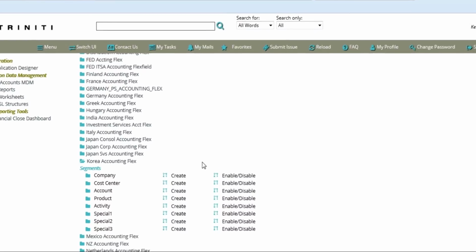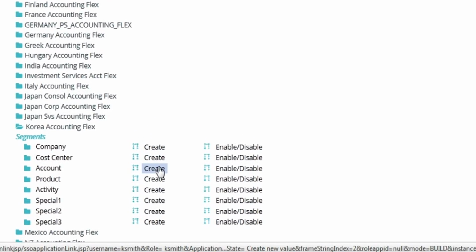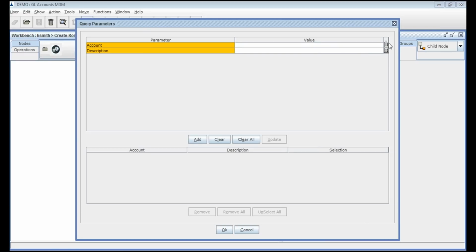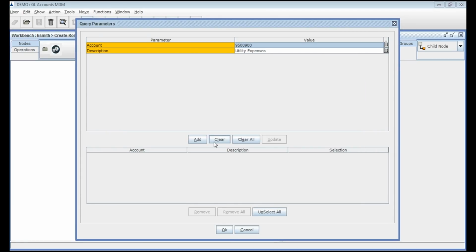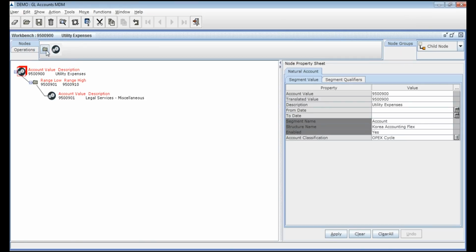We can also query an existing account and can add ranges and children to it. Let's take a quick look at that by querying the same value which we added earlier in this demonstration and add a new child range to it. The process is repeated again for approval.